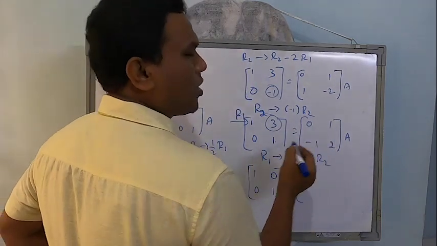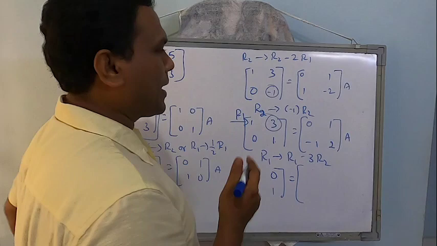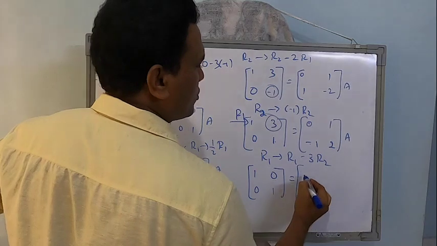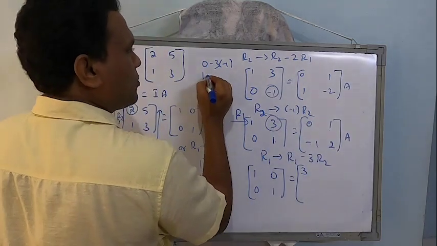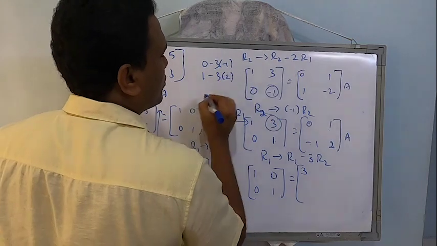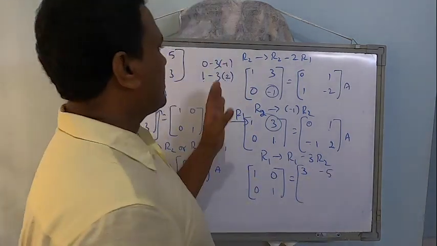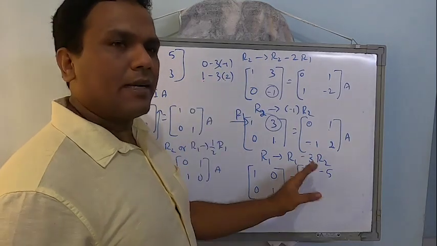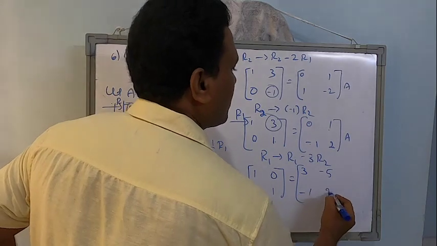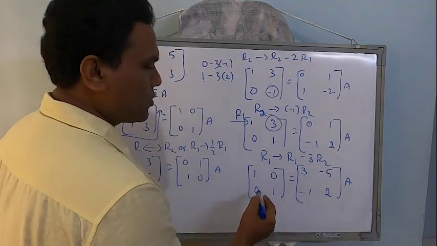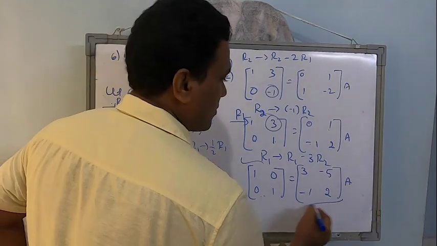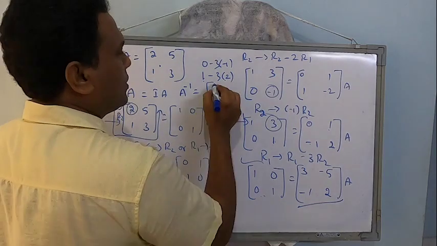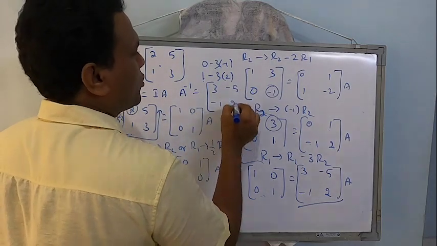Here also, when you do the operation, I suggest you write it on the side corner and practice this. Element of R1, 0. Minus 3 times minus 1. So, this is going to be plus 3. Next, element of R1 is 1. Minus 3 times R2, R2 element is 2. 1 minus 6. If you write it on the side and practice, there are fewer chances of any errors. So, write, practice and then learn. Okay. So, let me write down the remaining. [-1 2] multiplied by A. So, the left side is an identity matrix. So, whatever matrix I got here, that is nothing but the inverse of this matrix. Therefore, A inverse equals [3 -5; -1 2].